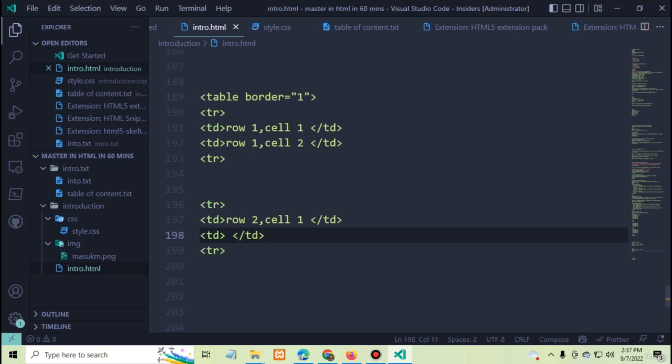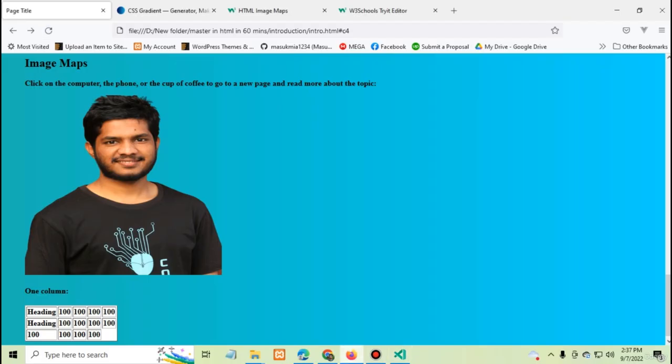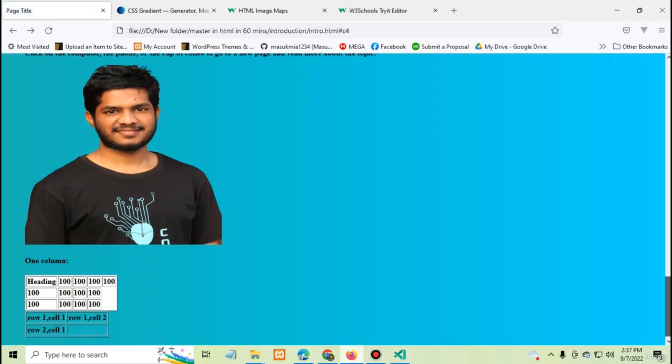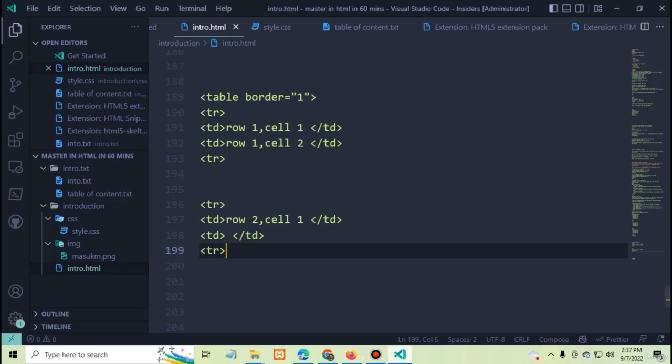Okay, and now I'm going to refresh this browser. You'll see that here is our row 1 and cell 1, cell 2, but inside of this here row 2 cell 1, row 2 cell 2, there are the empty cells in the table. Okay guys, so I hope you'll better understand in this example.